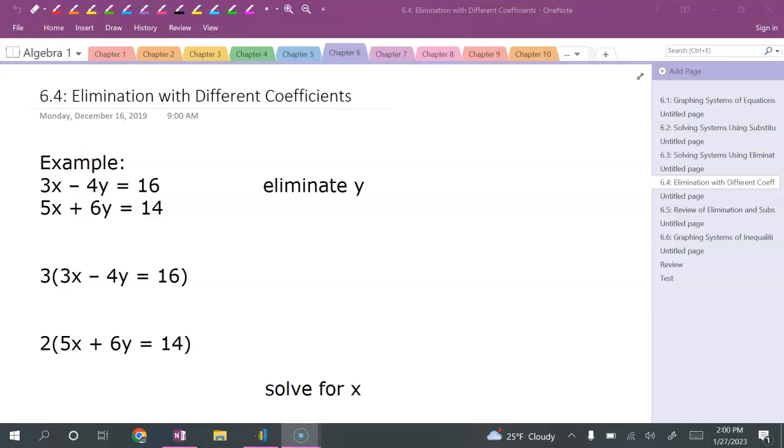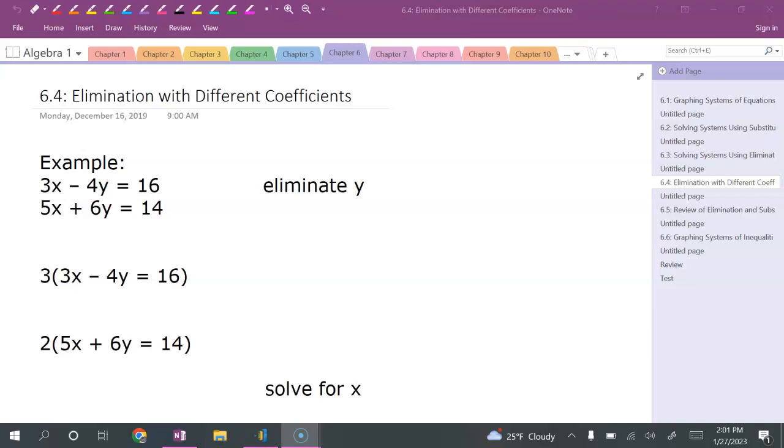But what's different now is that we don't have it set up with the same coefficients. And so we're going to try to work with the equations that we have and manipulate them a little bit, change them so that we do have opposite coefficients. So what these will look like is you'll be given any two equations here, and your x's and your y's aren't going to match. So you're not going to have the same coefficients that sit in front of those letters. So for example, when I look at these two examples here, I don't have my x's that match or my y's that match. So what I have to do first is just kind of decide, do I want to get rid of my x's or do I want to get rid of my y's?